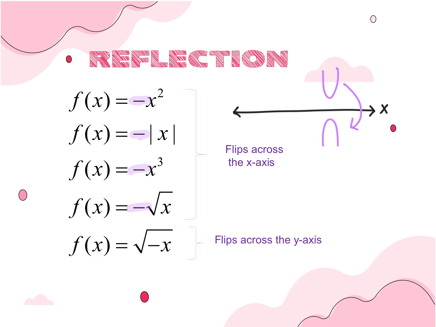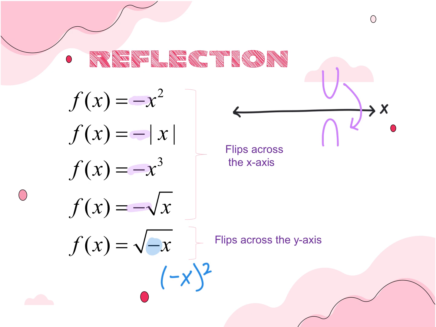It's the same thing with the y. However, if I'm reflecting on my y-axis, the negative is inside, meaning it's inside the radical, inside the parentheses. Another example could be negative x squared. This is a reflection over the y-axis because my negative is inside my parentheses. So the difference between x and y is that with your x-axis, your negative is by itself, but with your y-axis, it's included. That's what I mean when I say inside or outside.